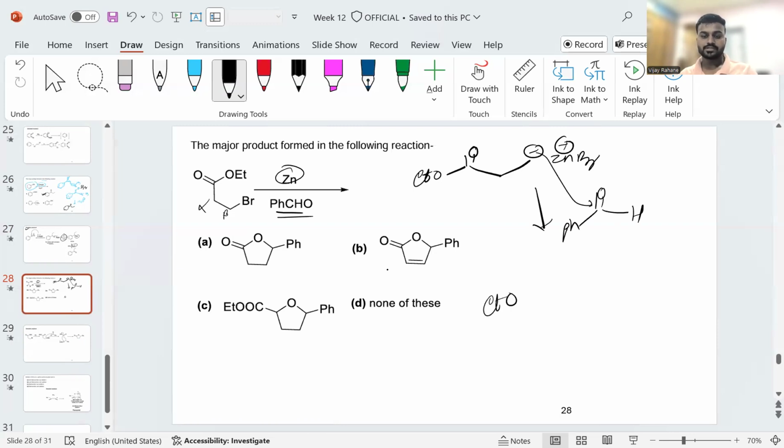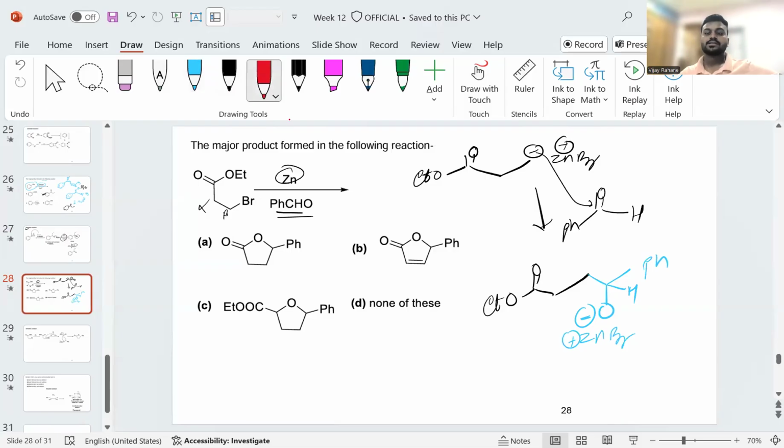So now we have the Et, this ester as it is, this part is also as it is, and from the benzaldehyde, since this negative charge attacks on the benzaldehyde, it becomes negative, and this phenyl ring will remain as it is. This proton also remains as it is, and this negative will be ZnBr counter cation stabilized. Now, if you look at the structure, this O negative, this will be the 1, 2, 3, 4, and the 5. At the 5 position, there is a good leaving group OEt from the ester. So this negatively charged oxygen attacks on the carbonyl center. It leads to the formation of a 5-member ring.